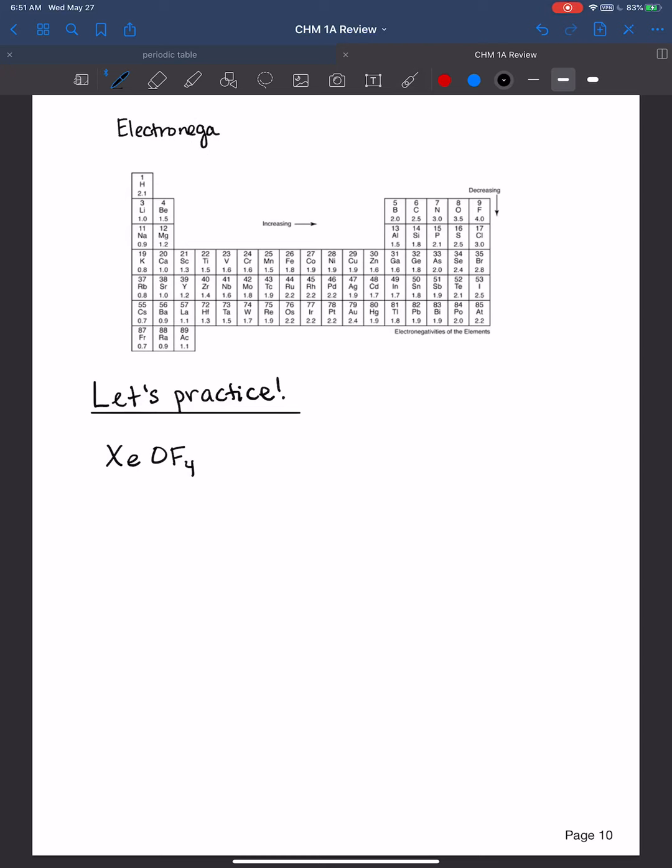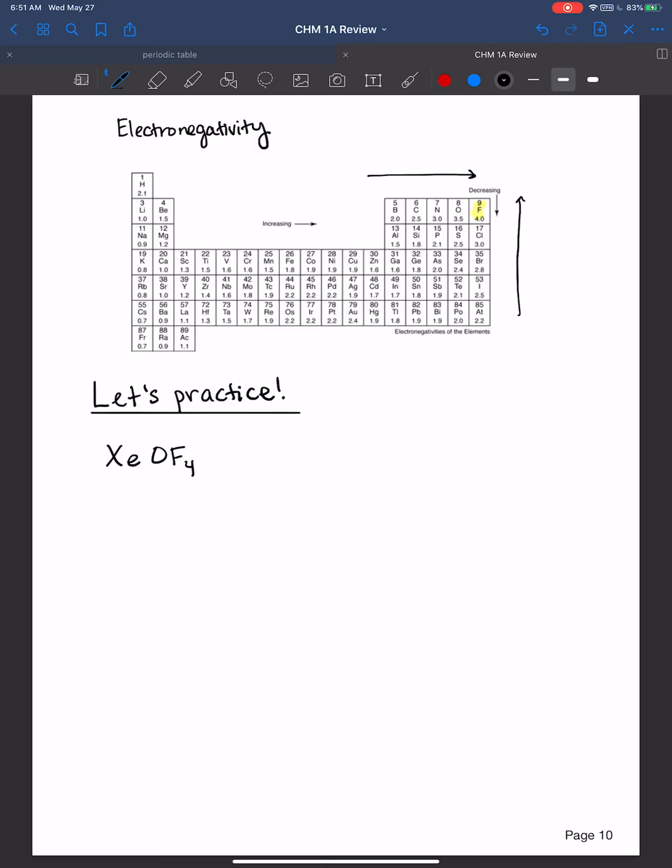So electronegativity is an atom's intrinsic ability to draw electrons towards itself. There's some atoms that just want all of the electrons. And the most electronegative element on the periodic table is fluorine. So that's how I like to remember. As long as I know the most electronegative element, then I know that electronegativity increases as we go across, and it also increases as we go up.